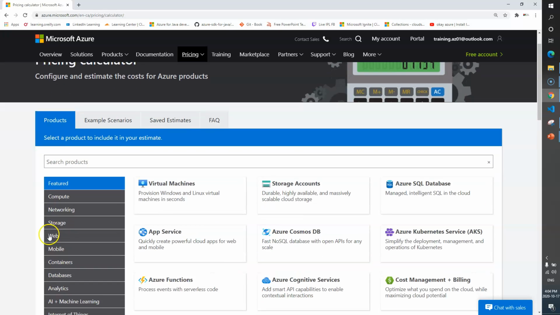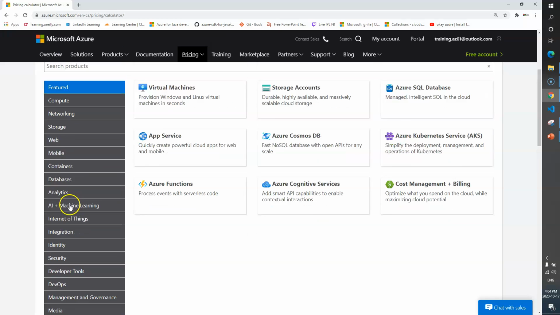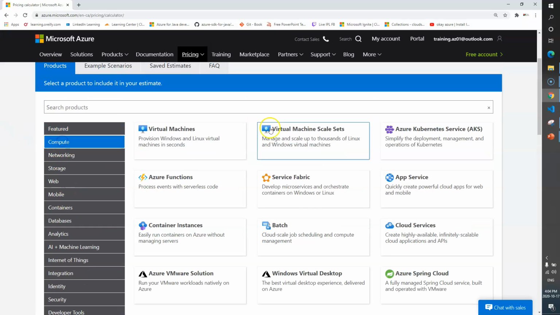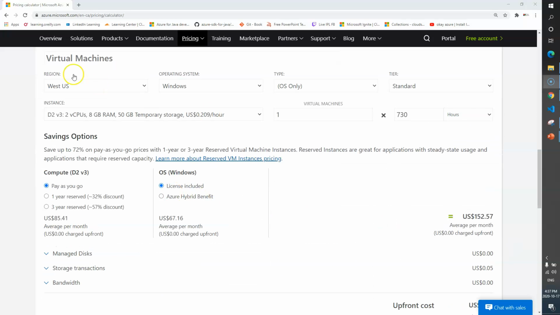Now, as I told you earlier, on the left hand side you have the different options, or categories of the services provided by Azure, like compute, networking, storage, and all. The list is long, right? So if I click on compute, I'm already here, so I have different options. Just say for example's sake that you want to find out how much an Azure virtual machine can cost. So let's go and click on virtual machine. Let's go down, or you can click on view as well.